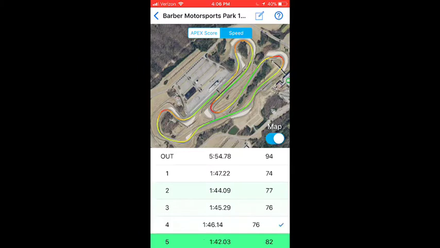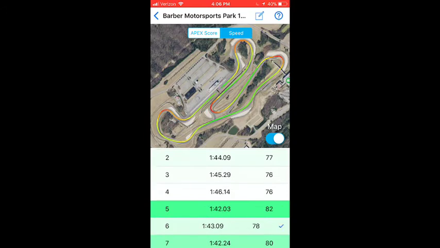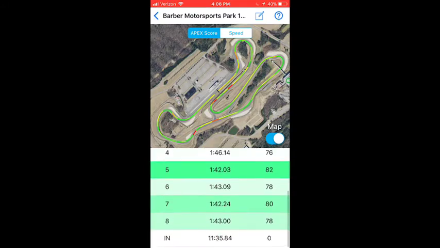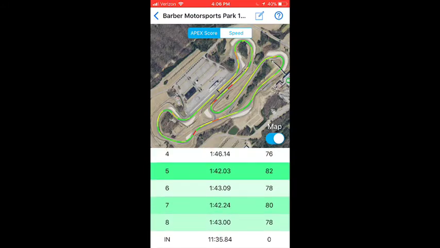So with speed, the real value there is to compare it lap to lap to see how much your speed is going to vary in certain corners. And same with apex score. And so what I like to do for each lap is I like to look at 3 or 4 laps when I obviously am not impeded by traffic or anything like that, and I can get an idea of how the car was handling, how I was feeling as far as what I was doing behind the wheel, and then make a couple of notes on where I can improve. So here I'm going to use laps 5, 6, 7, and 8. My apex score is pretty consistent between a 78 and an 82 on these laps. My lap time only varies just under a second.